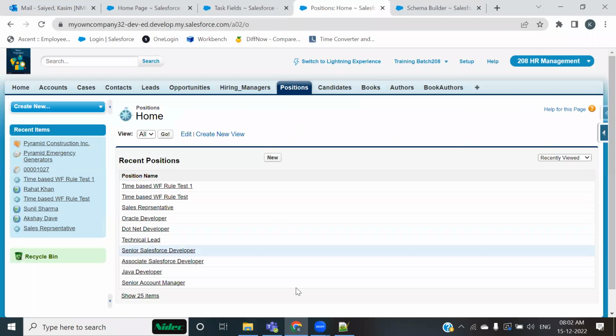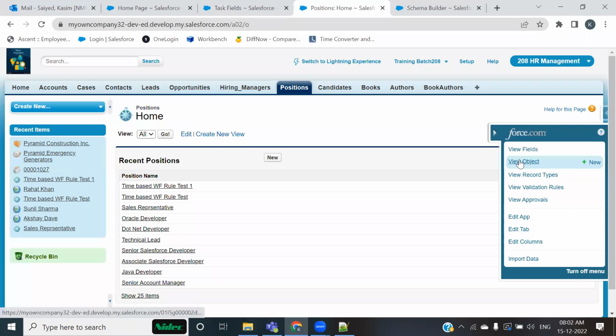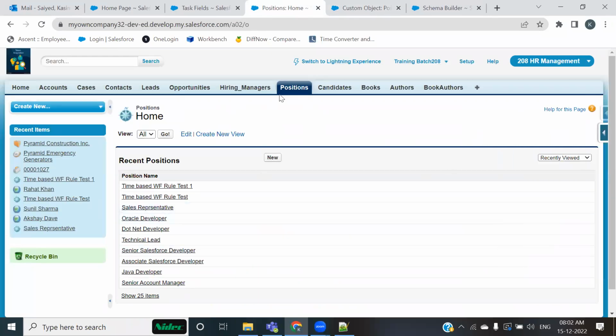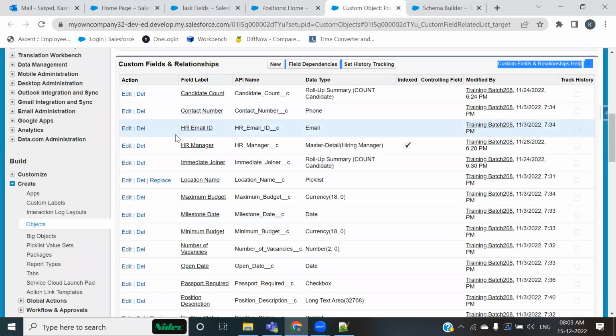Let's see. If you remember, guys, we created a relation between position and hiring manager, and in the same way between candidate and position. Between hiring manager and position, we know that position is the child. If I want to see what that relationship field is, I'll go to position, expand it, and go to view fields. Inside position there must be a relationship field because position is the child. If I'm saying that position is the child and hiring manager is the parent, there's a relationship between these two objects. To see the relationship field, I have to go to position, which is why I expanded it. I go to the custom fields and relationship section, and over here I'm going to find the relationship field.